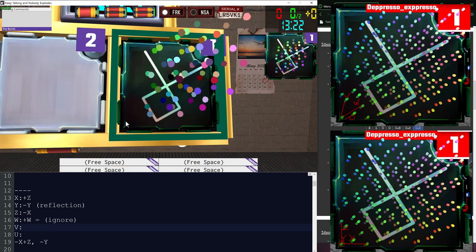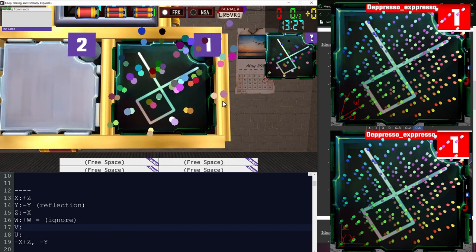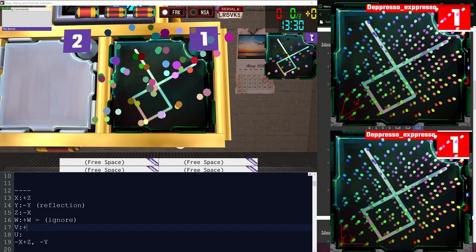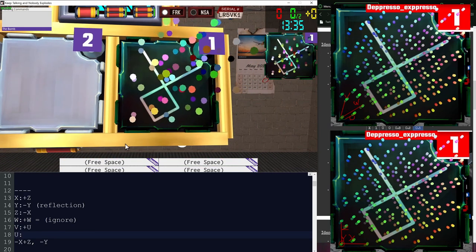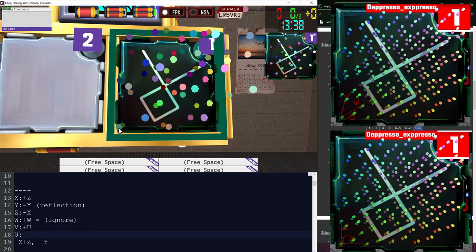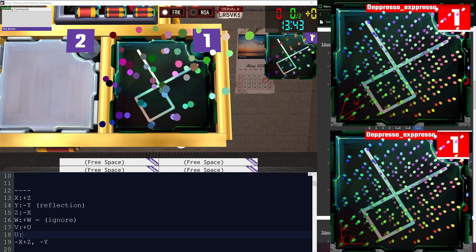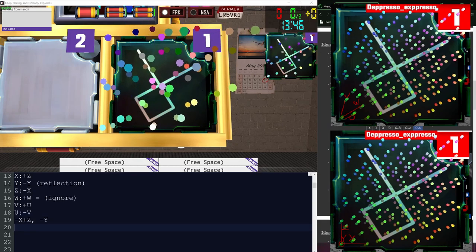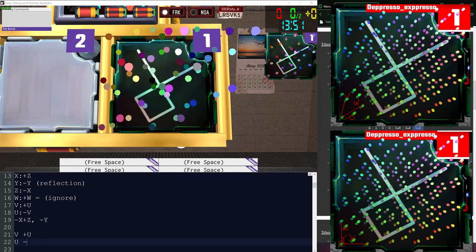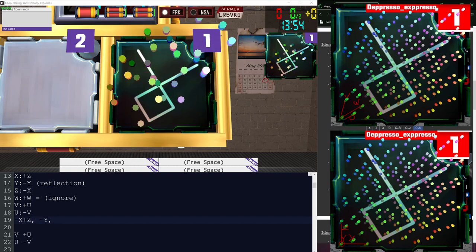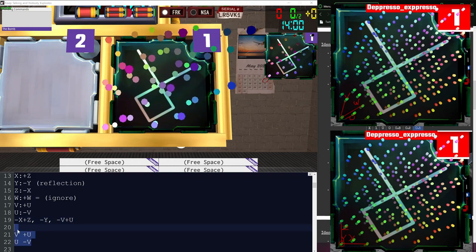Plus Victor, that'd be this rose, this magenta. That goes into plus Uniform. Let's take a look at plus Uniform, where that goes into. Plus Uniform is this muddy to this azure. That went into negative Victor. We're gonna make the list. Victor went into plus Uniform. Uniform went into negative Victor. Reading from top to bottom, it's negative Victor plus Uniform. And that's this rotation.